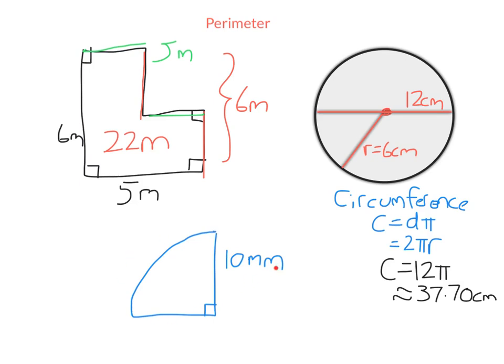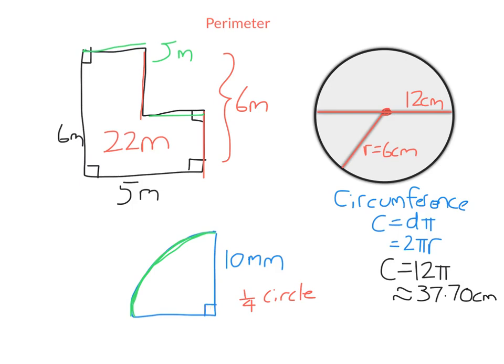So how would we find the perimeter of this shape here? This time I call it a perimeter because it does have some sides. It has straight edges. To find the perimeter of this part of the circle, which I call an arc, what I'm going to do is find the perimeter as if it were a whole circle, and I'm going to divide by 4 because this is 1/4 of a circle, or a quadrant. I know it's a quarter circle because this is 90 degrees. 90 is a quarter of 360.